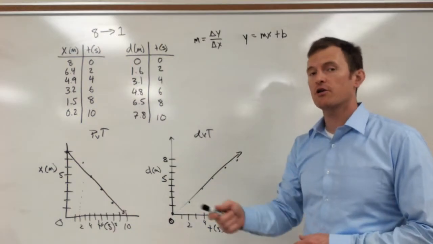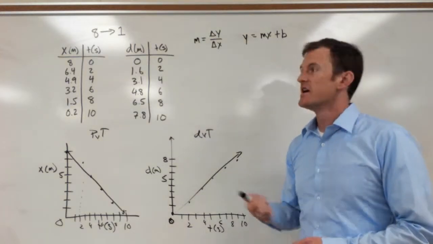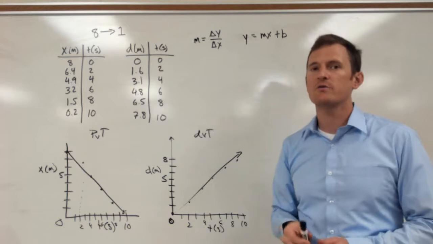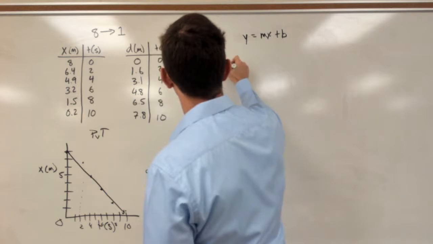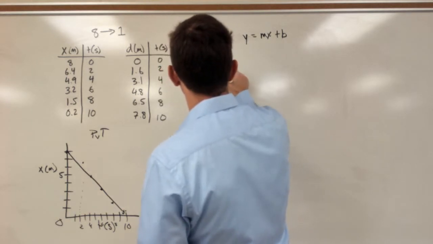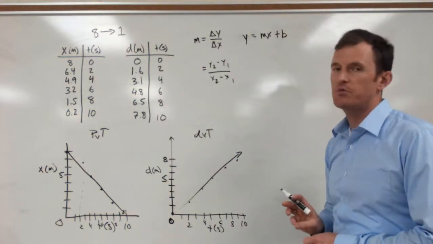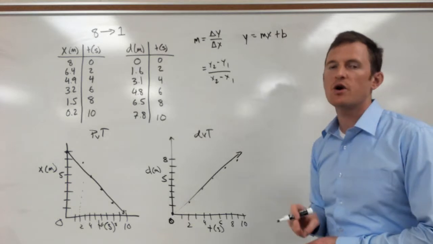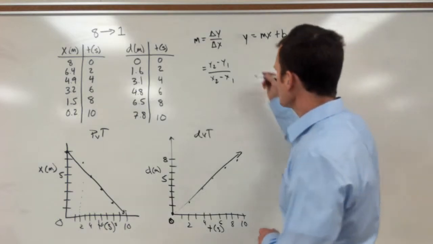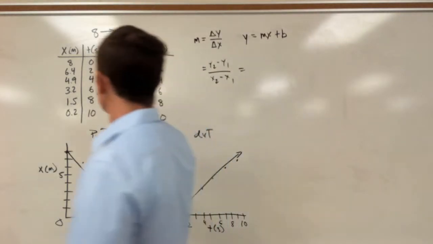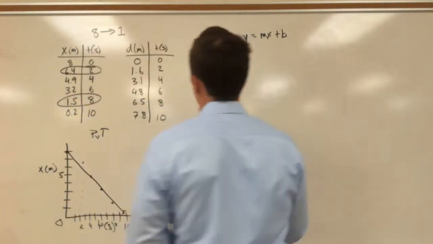If you remember from earlier lectures, delta y just means the change in y, and delta x just means the change in x. So we are going to take the change in y over the change in x. Another way to write this is y2 minus y1 over x2 minus x1. Now, it doesn't actually matter which 2 points you use when you do this equation. The only thing that matters is that you use the x and y from the same point. All right? So let's go ahead and use this set of points and this set of points just for fun.